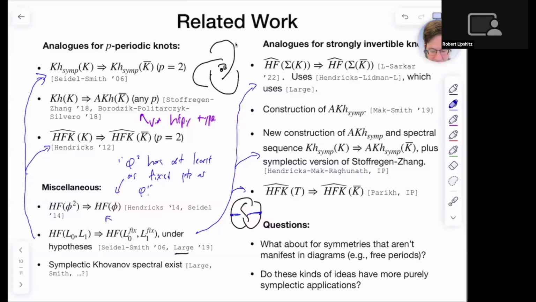But it's a Floer homology version of that obvious statement, but an extremely non-obvious Floer homology version. The other thing I want to say is that the strategy I was using on the previous page used the Khovanov stable homotopy type. This should say spectra, not spectral. The technology has been developed in Tim Large's thesis and other places, and maybe will be written down in forthcoming work of Ivan, perhaps, that gives you a symplectic Khovanov stable homotopy type.